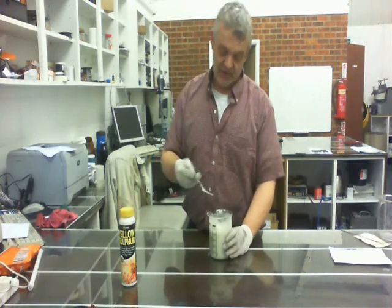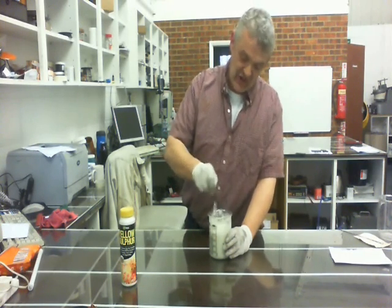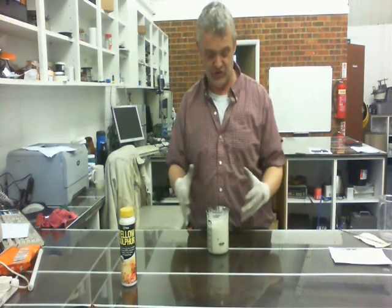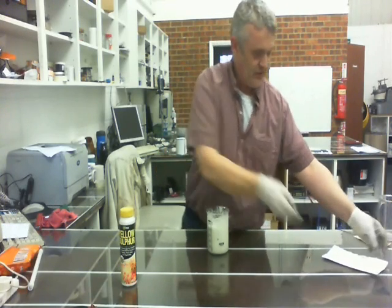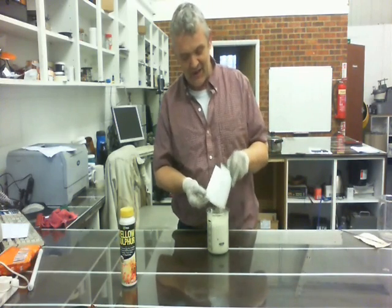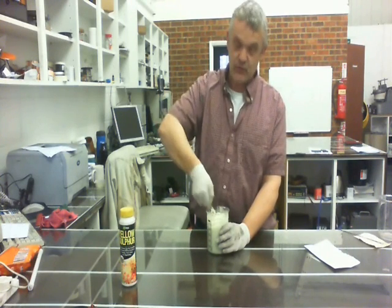I left that standing for about 20 minutes and then gave it a stir, and you can see you've got this thick glutinous mass. The hardest thing you'll find doing this is actually getting it homogeneous — you've got to get it nice and even throughout. Once you've got it to this sort of gluey-looking mass, that's when you add your sulfur. Between 10 and 30 grams — add it in and then mix it up again until everything is nice and homogeneous.